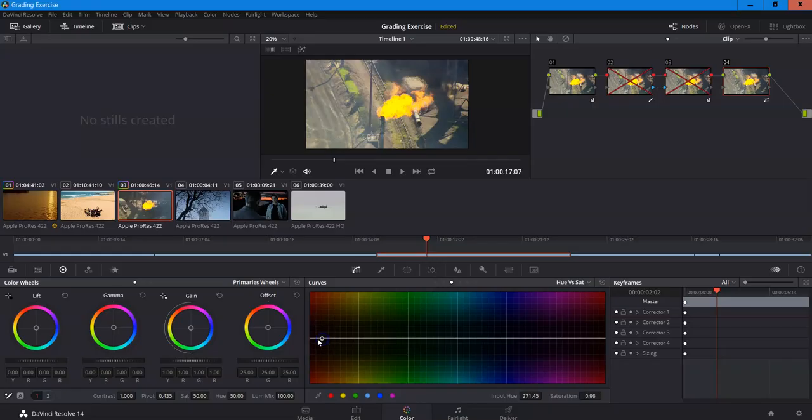So what we're going to do is let's try that. So let's see if we can find the area where the flame is, probably around the reds and the yellows. And then let's take everything else and just pull it down and see if we can remove all the color from the image. Okay, might need a few more points. And so you can see it's not as easy with this one. Right, so it is starting to work.